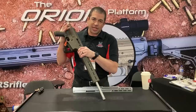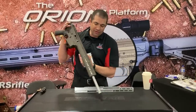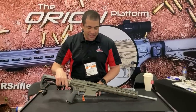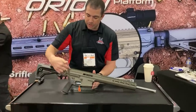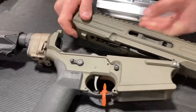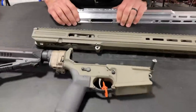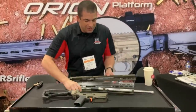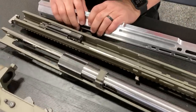We put a folding stock on this to demonstrate the rifle can cycle with the stock folded — you can shoot this gun with the stock folded. Everything is happening in the upper receiver. It has a forward takedown pin and looks a bit like an AR, but there's no rear takedown pin at all. To field strip it, you just push the latch and drop it open. The upper and lower come apart in two halves, giving you access to everything inside — easy to clean and maintain. This is a multi-caliber rifle.